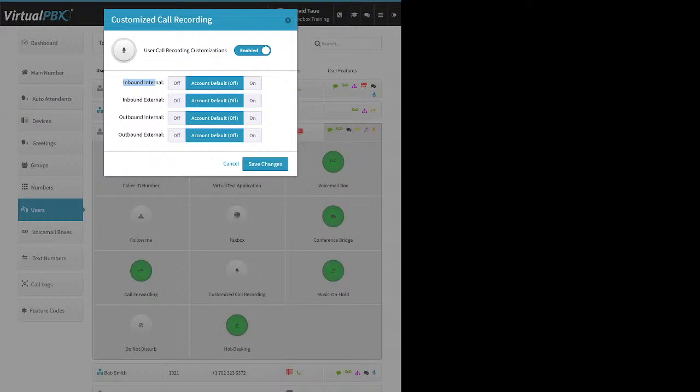So inbound internal, right? This would be a coworker call. So coworker Bob called Ariel. Do I want to record it or leave it off, right? Inbound external, customer Mary called Ariel. You can turn that on because I want to have that, right? Outbound internal, Ariel called coworker Bob. Right? Outbound external, Ariel called customer Mary back. So we don't want to see something like this or all four, generally speaking. And then you could click on Save Changes.